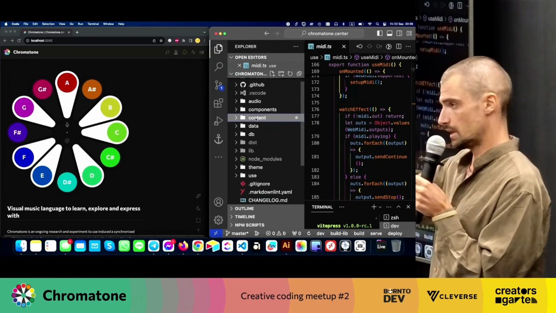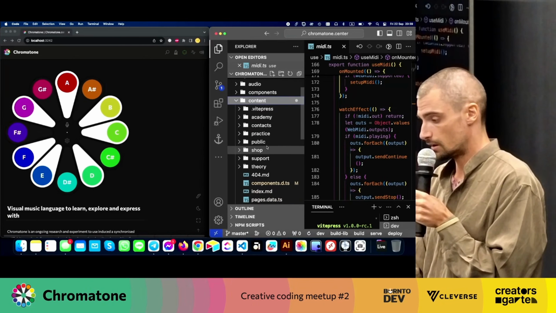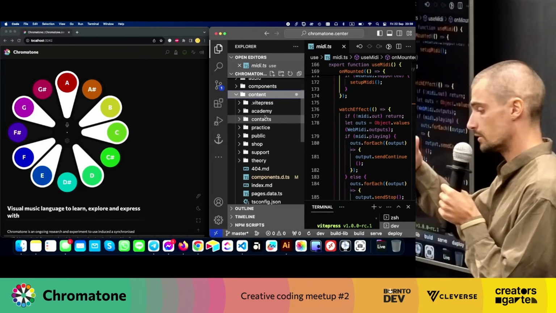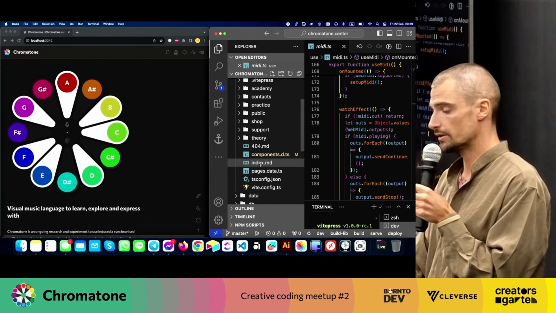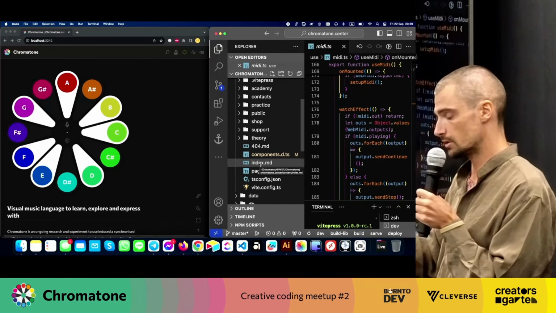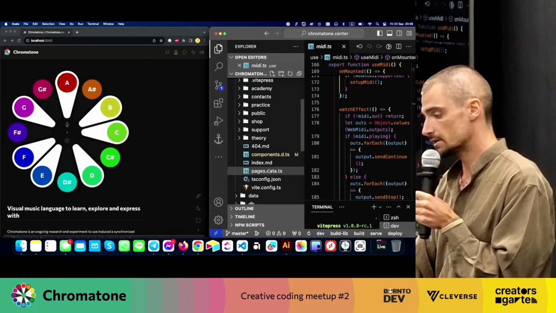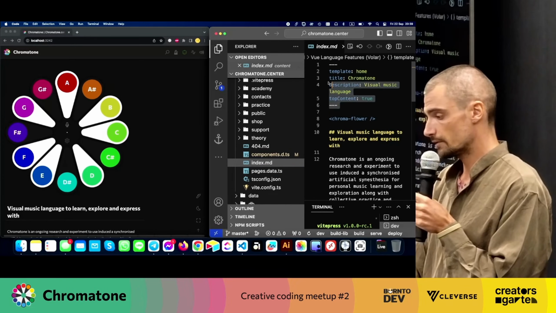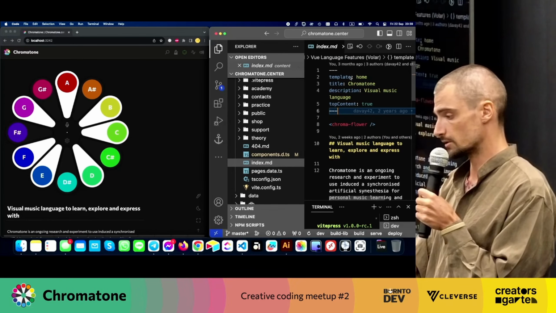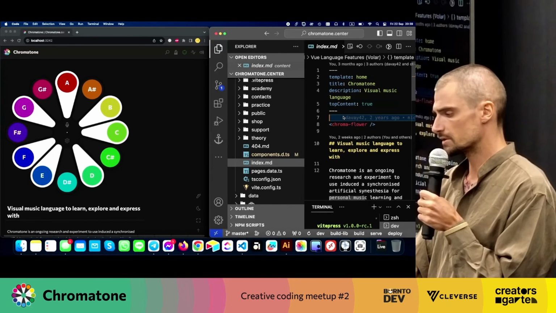Content is the main content folder. Here all the folders and all the files are analyzed by VitePress, and all the markdown files become HTML pages for the website. So if you want to create a new page, you will just create a markdown file that will have a little description. So it will have a title, description, and some parameters that you can use.